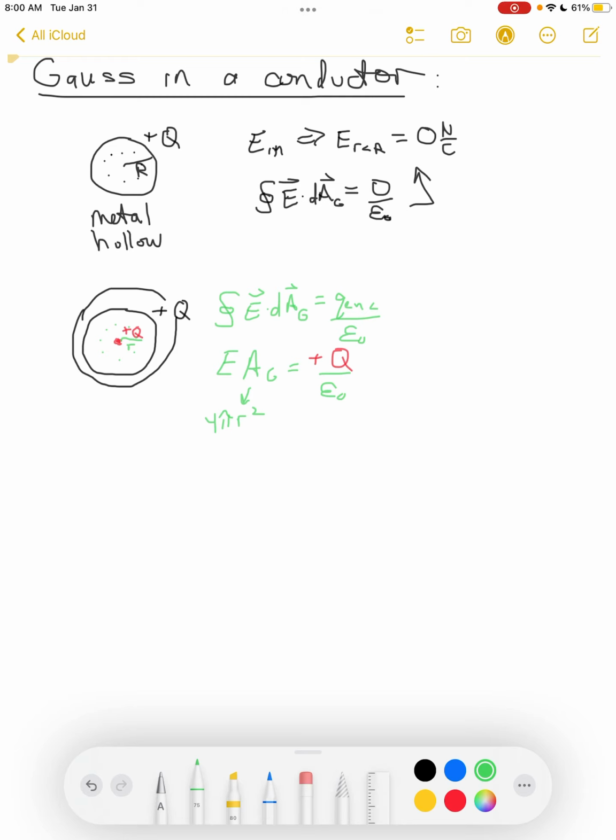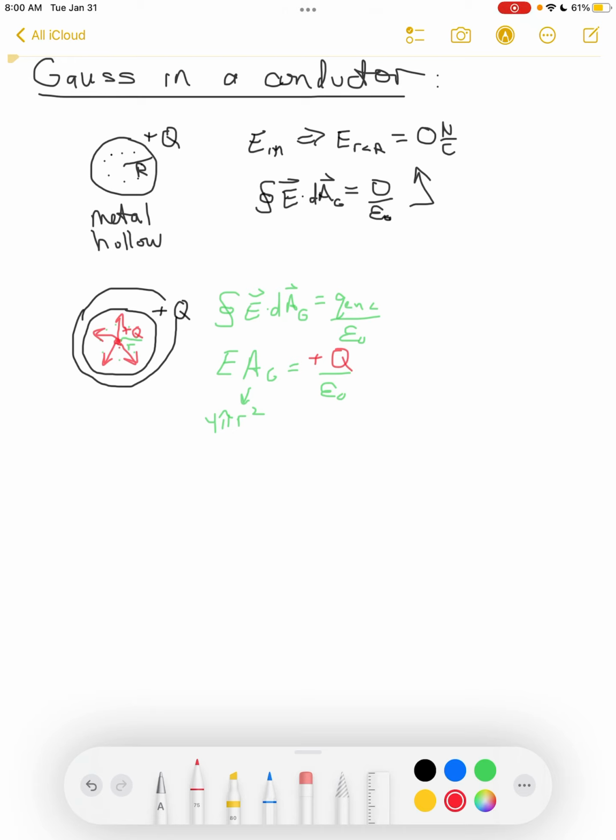The issue, though, is, well, wait a minute. What do we mean here when we say that the electric field in a conductor is 0? Clearly, in this hollow, it is not 0. There's an electric field, as you can see, based on that positive Q, that runs outward in this direction, radially outward. And so you may feel some sort of conflict.